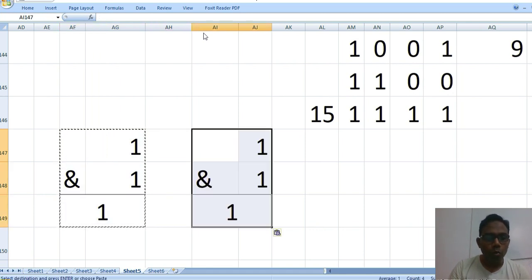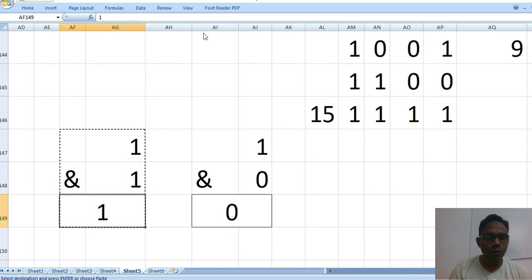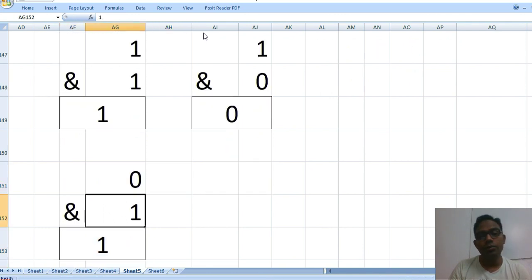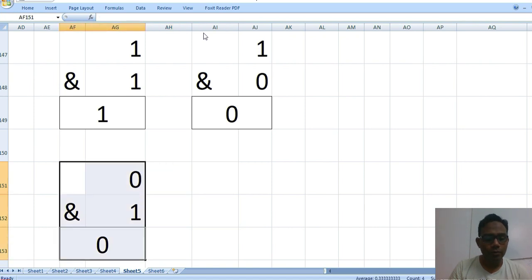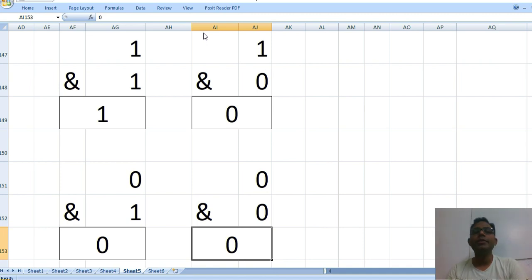Then 1 and 0, if I have a 0, the result will be 0. Then 0 and 1, at least one 0 is there, so we get the result as 0. Then 0 and 0, you will get 0. This is regarding the AND operation. You can pause the video and note down these things.